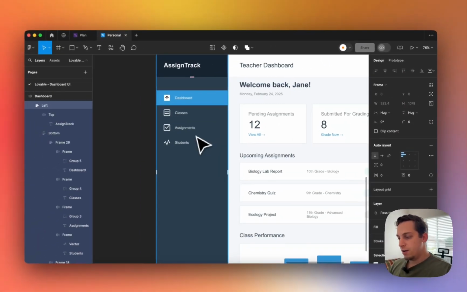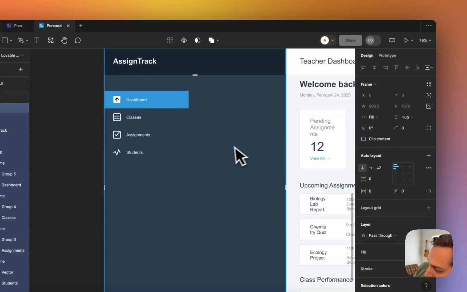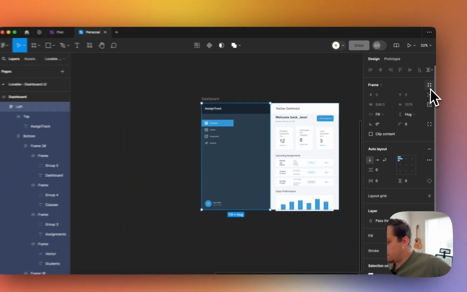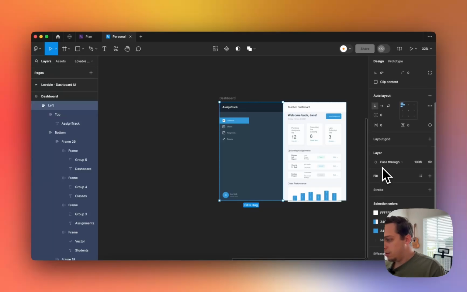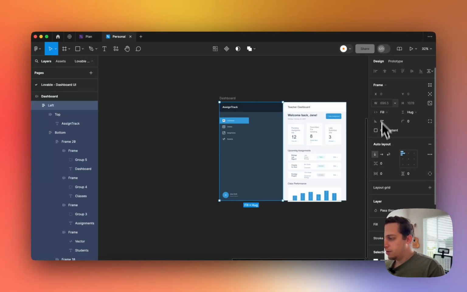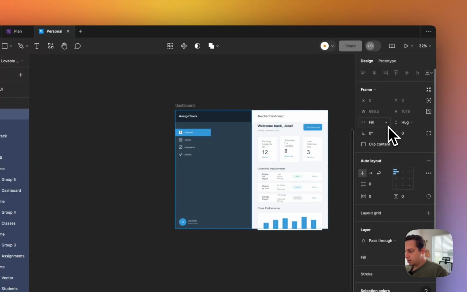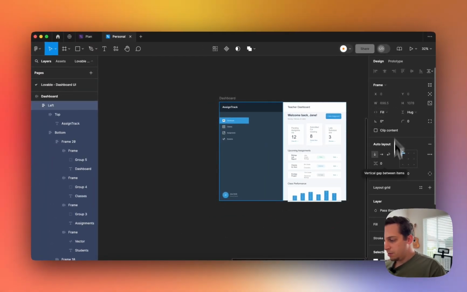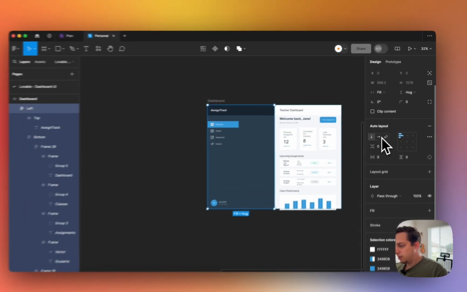So right now it's set at hug, and I might want to make it set to fill, but have some type of max width. And I think we can do that somehow by adding some type of max constraint, or I don't remember how to do it, but it should be possible.